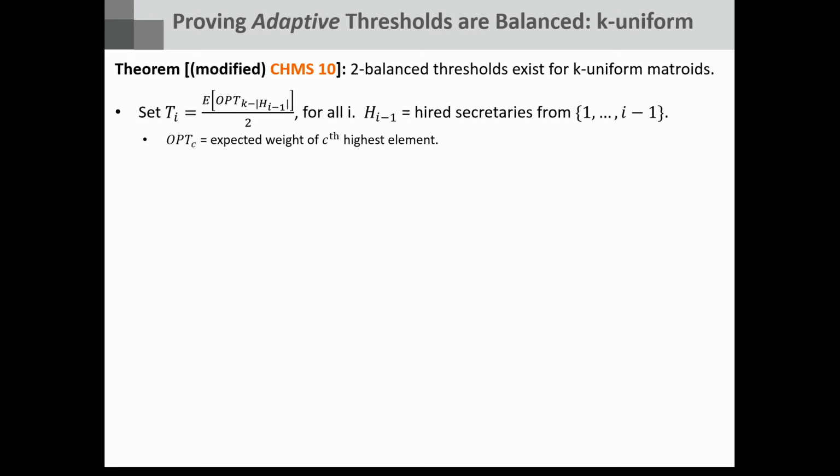So what is this threshold? It's basically saying, while you have accepted nothing, then the expected value of op sub k over 2, that's your threshold. And as soon as you accept something, the threshold goes up a little bit. Now it goes up to the expected value of op sub k minus 1 over 2. And when you accept L things, it'll go up to op sub k minus L over 2. Okay, so the thresholds are adaptive depending on the weights that come earlier.